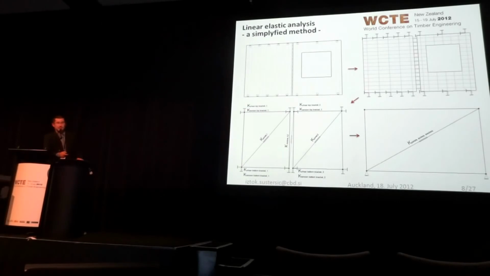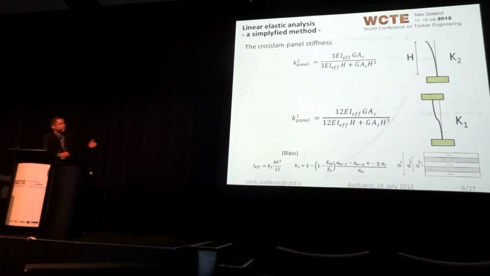So the stiffness is very important, and to avoid the painstakingly long calibration procedure, we've come up with this simplified method. I'm really going to fly through this because this is going to be presented at this year's CIB. So this is the basic idea. This is a proper picture of a cross-linked wall setup, so you have the bracket top, bottom, the connections, and the opening. If we model that very precisely with FE elements, we end up with something like this. The first step of simplification would be to cluster the connections in corners, and we don't use the shells for the panels, we use substitute diagonals, and the final stage would be to squeeze that all up into one substitute diagonal, or of course also one substitute frame. Very simple equations.